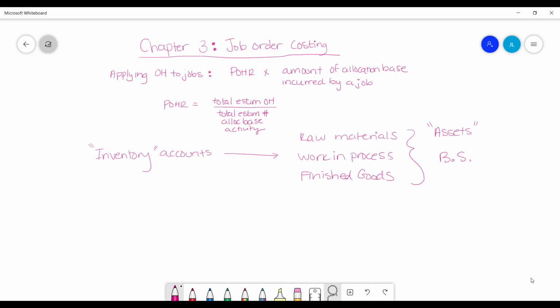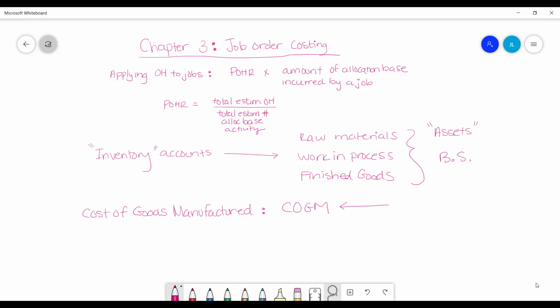So there's a new term popping up in this chapter called cost of goods not sold but manufactured, and that will often be shortened as COGM for our purposes. So this is just a term that refers to the manufacturing costs associated with goods finished during the period. So that number is going to refer to the cost of the goods finished for that period. And we'll be circling back to that a bit later on in our discussion here.